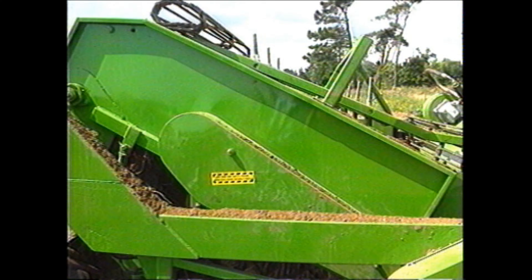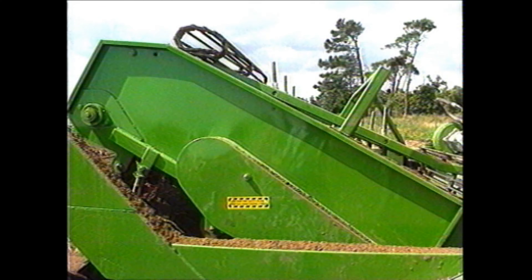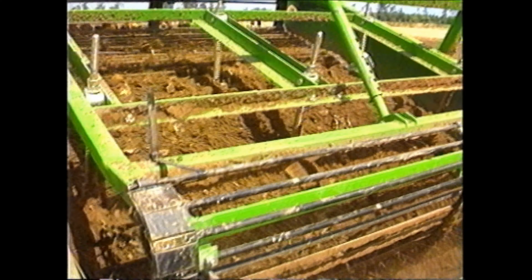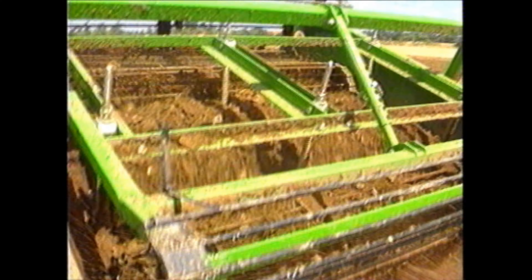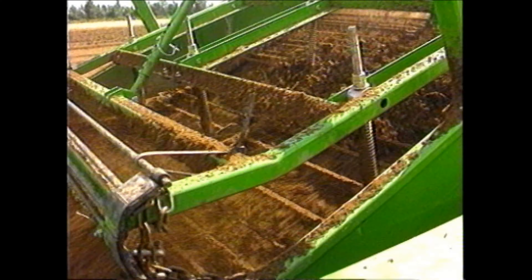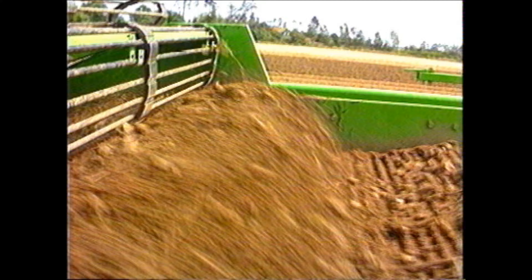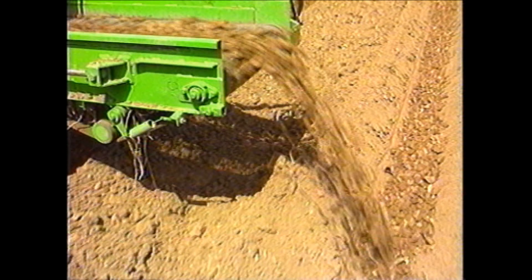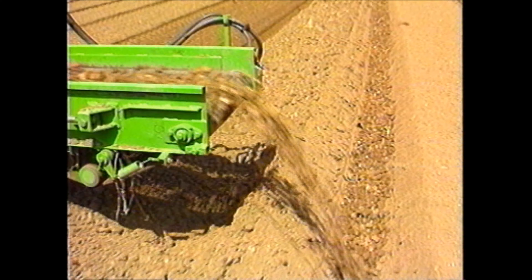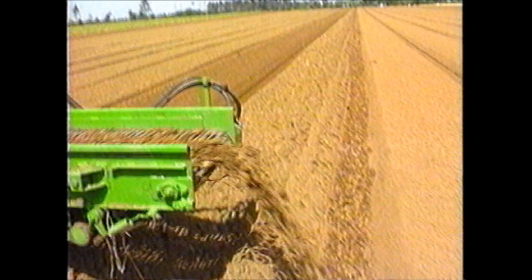Not only can he adjust the rotor, but he can also raise and lower the angle of the second web, thereby increasing or decreasing the amount of crumbling it achieves. He can apply more or less agitation, and he can increase or decrease the pressure on the draper web, all from the cab on the move. This is what sets Spectra apart. Furthermore, being a web machine, the quality of work is unaffected by the inevitable wear and tear that takes place in any destoner. The bed will look no different after 100 acres than after one acre.